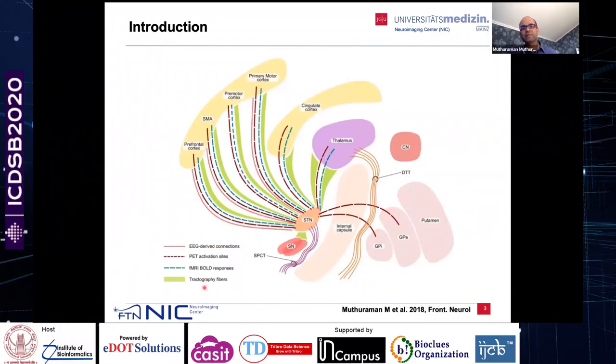So we have several different modalities. Probably some of you have heard about it. Tractography means diffusion tensor imaging, how the tracks are running anatomically. Or functional magnetic resonance imaging, where we look at functional data: how is the BOLD, meaning how does the blood oxygen go up and down. Or we have positron emission tomography, and we do a lot of EEG, meaning electroencephalography, and you can look at these connections. Most of these modalities are able to find those connections, but there are very subtle differences in this connectivity.